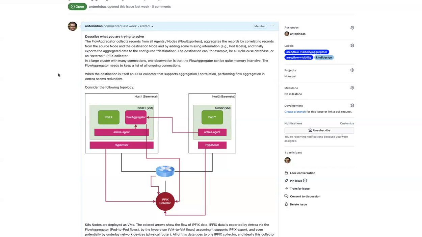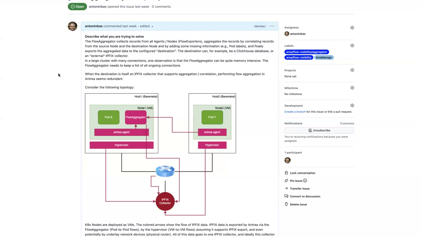The way it works today is that all the agents export IPFIX data to the flow aggregator, and we run a single replica of the flow aggregator in the cluster. That flow aggregator can then export that data to something outside of the cluster.